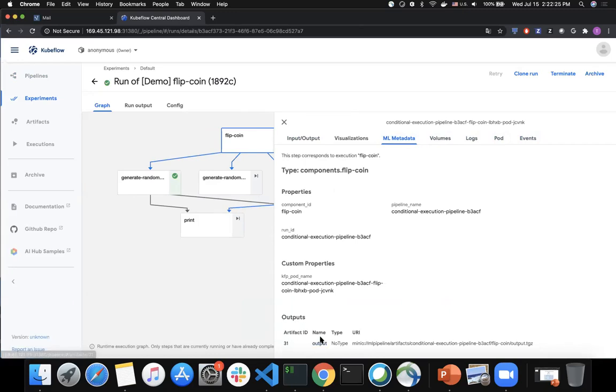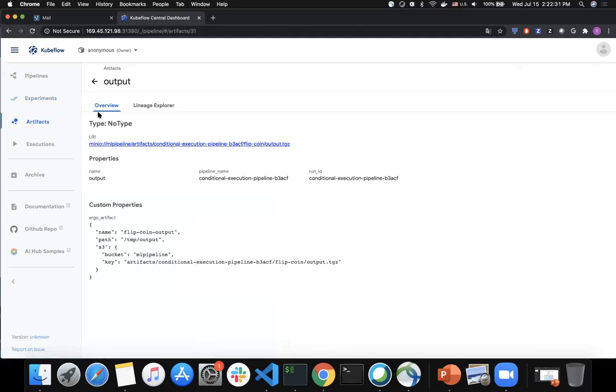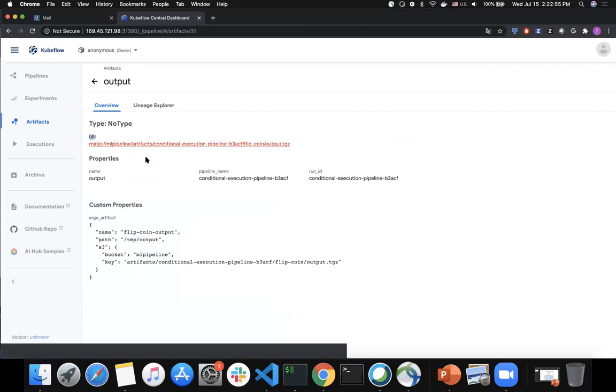Over here, you can see there's a hyperlink on the outputs, and you can click on it. It will direct you to the artifacts page, which is the third tab over here as well. In this artifacts page, we will show you what type of output it is. Since we're using the default metadata writers, there will be no type here for Tekton. And then underneath, you see the URI for the artifacts you have generated. If you click on this link, you're able to see it created a MinIO bucket link that shows you your artifact in a text file. In this case, you can see the text file says heads.